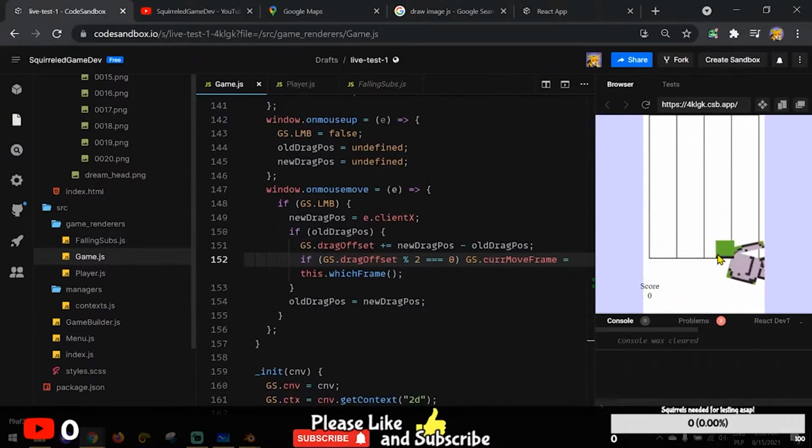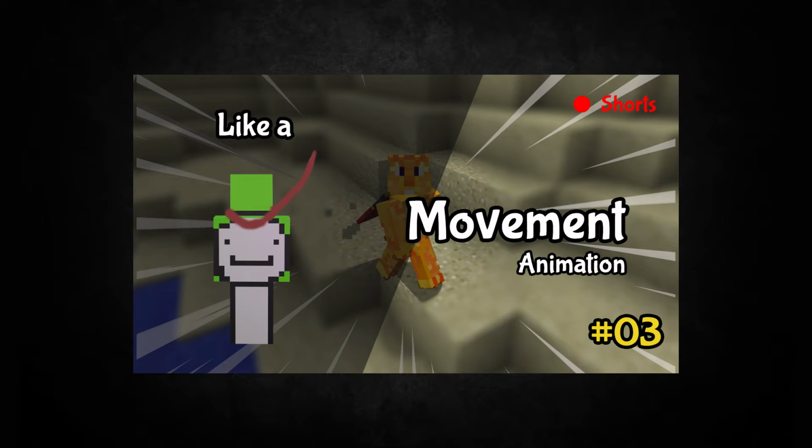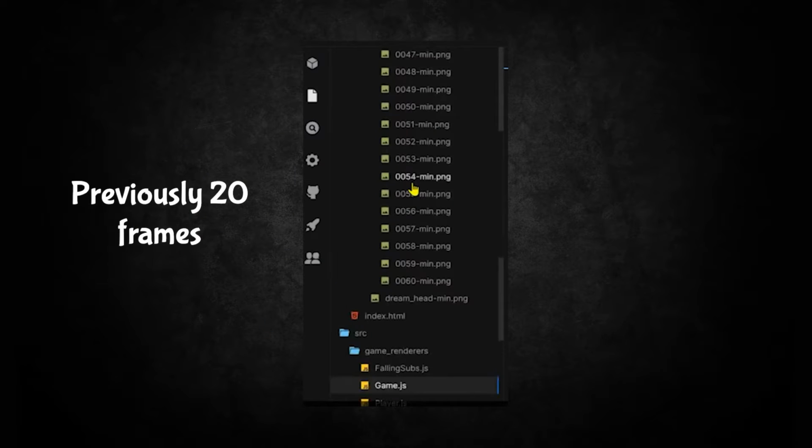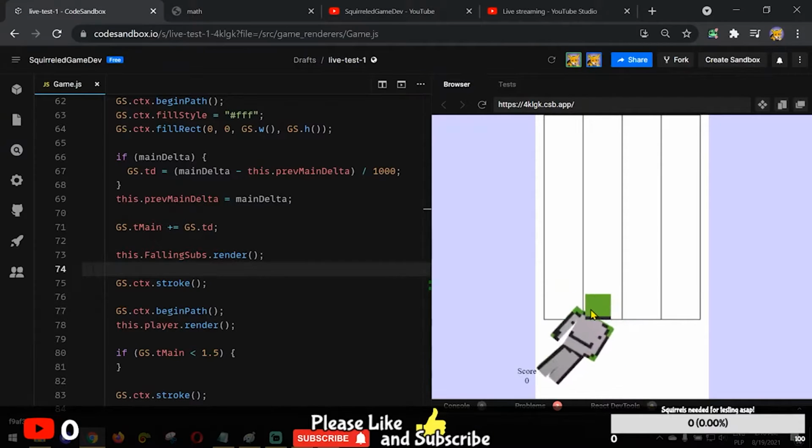In today's short we are going to fix the frame issues. Previously we managed to create and render them. It was really interesting, so unless you watched it, go to the card in the top right corner and check it out. Before the stream started I changed the number of frames to 60. It's almost totally smooth animation, but the character takes it even worse than before.